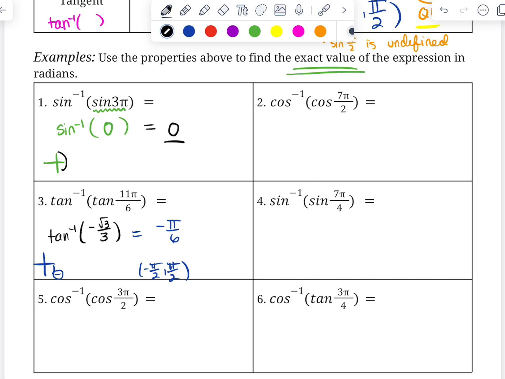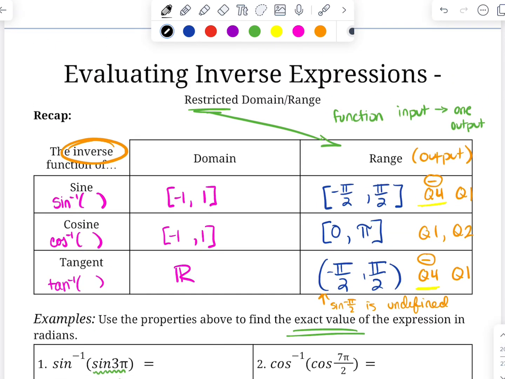We've got to have one specific answer. All right, similarly here, we're looking at the cosine inverse of cosine of 3 pi over 2. Well, the cosine of 3 pi over 2, that's just 0. Where's the cosine 0? There's a couple of places, but I only want to look between 0 and pi because of my restricted domain. So I'm going to pick pi over 2 as my answer. So again, what this is trying to do is get you to understand that when you're evaluating, you're only getting one answer, and so you have a limited amount of places to look.